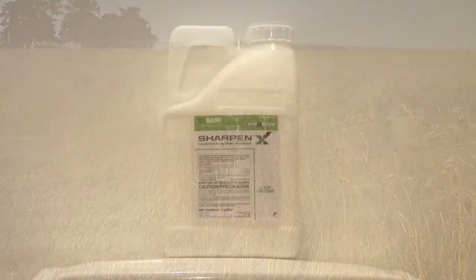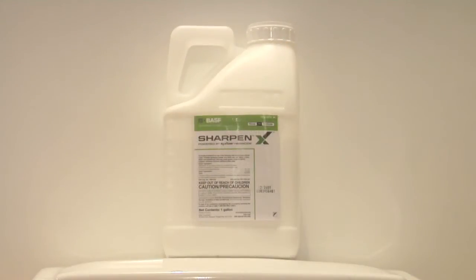The other thing is you could use some Sharpen as well. If you've got broadleaf issues, that would be a good broadleaf pre. It's got great burndown activity and some limited residual depending on what rate you're using. Typically an ounce is five bucks or less — actually I think it's $3.50 in a lot of cases. So it's really cheap.